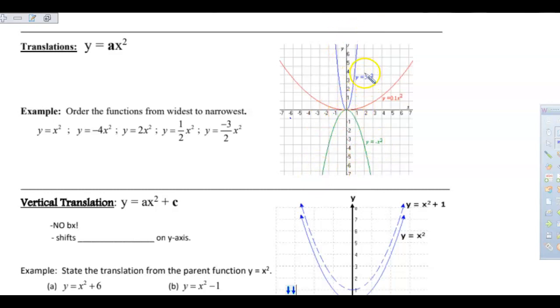And then see how this one, where a is greater than 0, see how it is quite a bit skinnier. The larger this number, the skinnier that this is going to be. Okay? So when I'm going widest to narrowest, for widest, remember, those are less than 1 but greater than 0. So this would be the same as 1.5. This one would be the same as 0.5. Oops, not a negative.